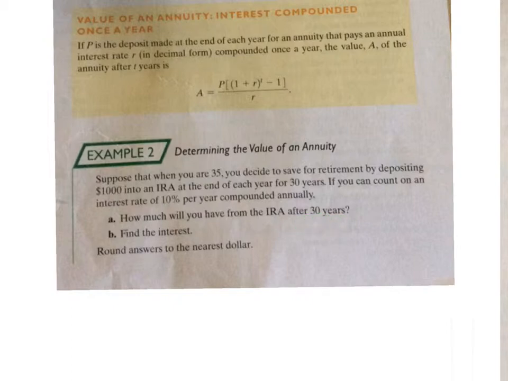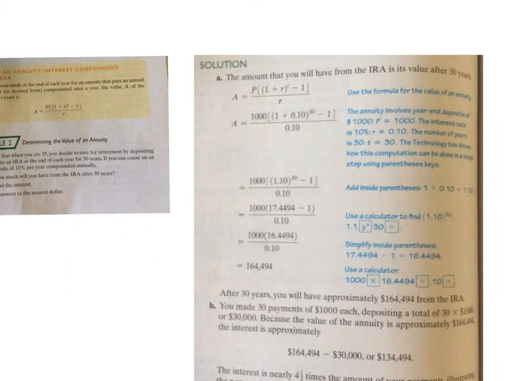Now, we can do what we did in example 1, but it's going to be tedious because you're going to have to do value of year 1, and then value of year 2, and then value of year 3, year 4, all the way to 35, which you can do, but it's not the most efficient way. So this is the formula that you're going to use anytime you want to find the value of an annuity that's probably greater than 3. So let's look at the solution.